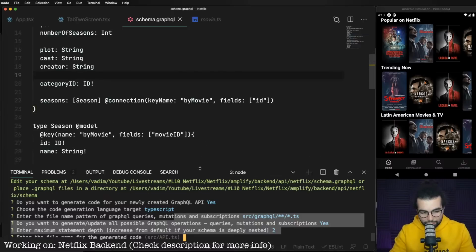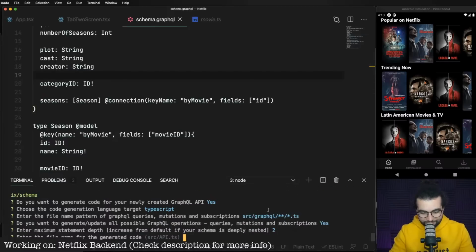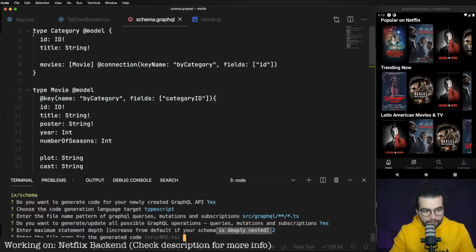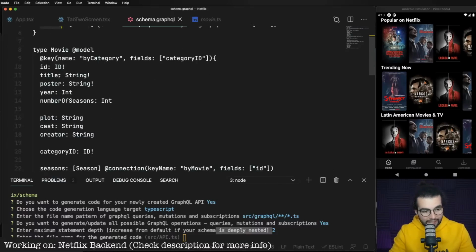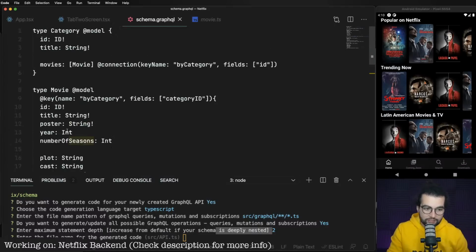If we are lazy and we don't want to write them manually, we will use the generated ones, and the depth means how many relationships it should query. So when querying a category, if the depth is 2, it will query category and movies. If the depth is 3, it will query category, movie, and in the movie it will also query the seasons, and so on.